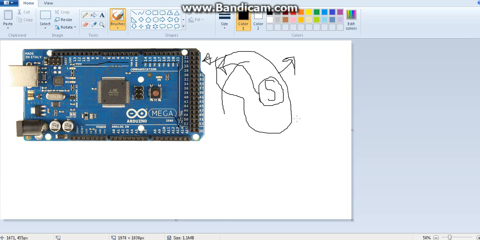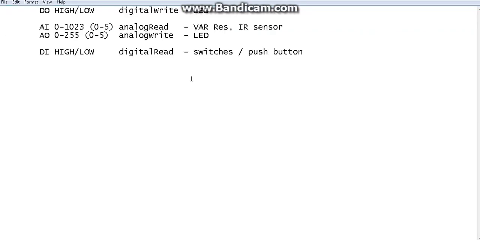For the moment, when it comes to a digital input pin, we can get an input as high or low, 1 or 0, 5 volts or 0 volts. For that purpose we can use any source like a switch, push button, or anything else that can give you a digital input. If you understand this much, we will study further in the upcoming videos, and we will cover almost everything about digital input.